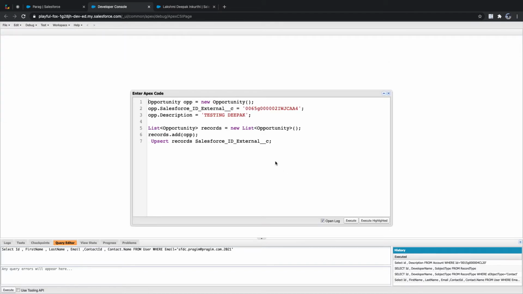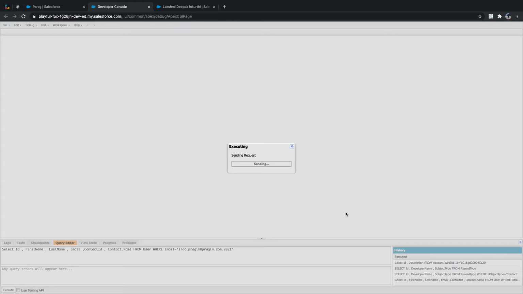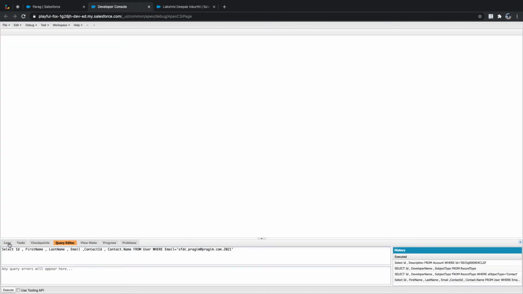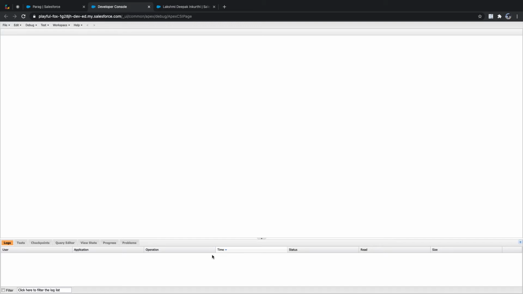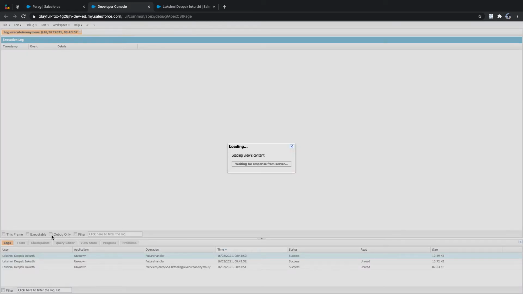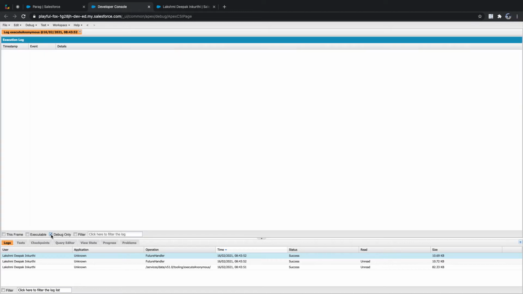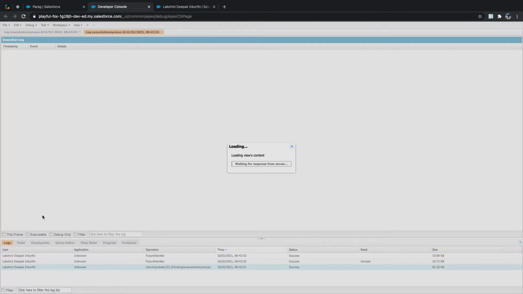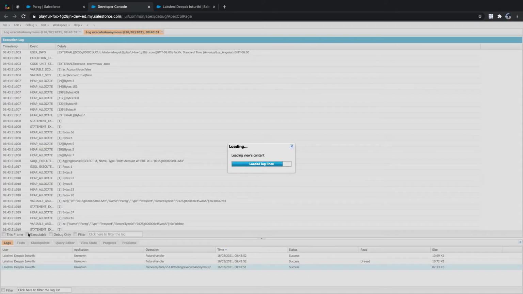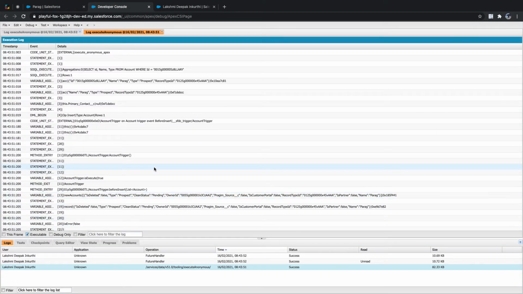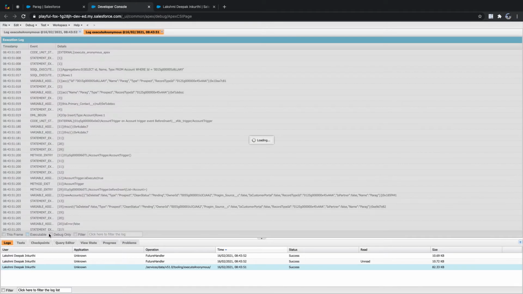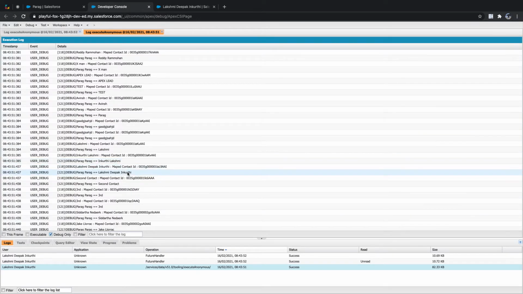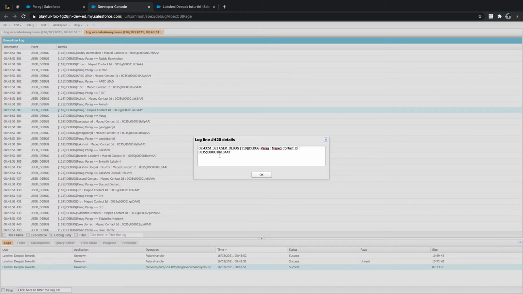Control D. Control A. Control V. Execute. Log. Executable. No. Debug. Parag. This name is getting only this one.